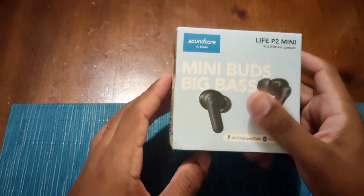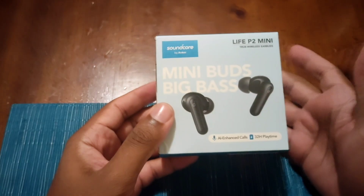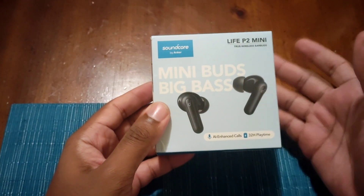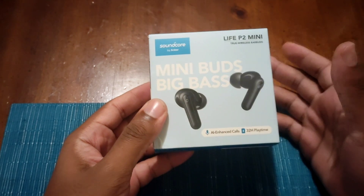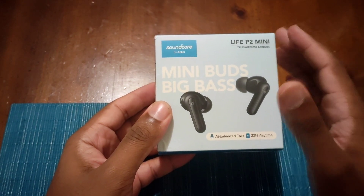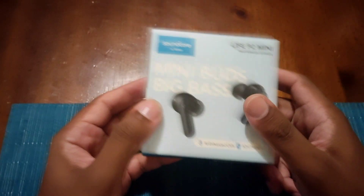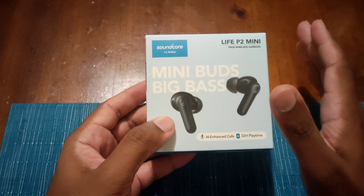We're at a point where there are different headphones in the market that are affordable, and not everybody wants to spend hundreds of dollars on headphones. Sometimes you can find a $30, $40, $50 pair that works just fine, but that is rare. JLab makes pretty decent headphones, but anyway, this is about these. So what's the price? $39.99. I did order mine off of Amazon about a week ago — I wanted to actually use the product and see how it performed in real time, going on a bus, the subway, all that fun stuff.